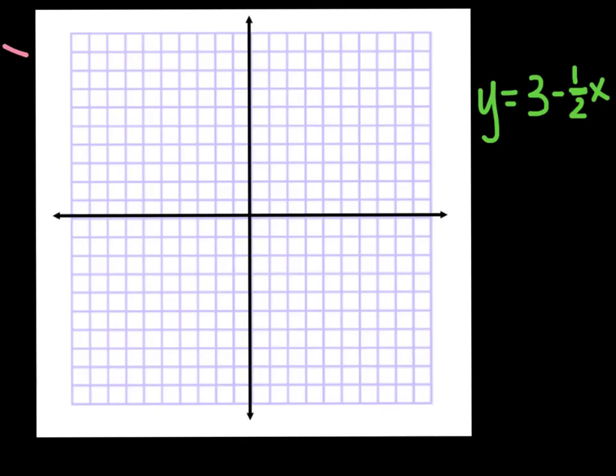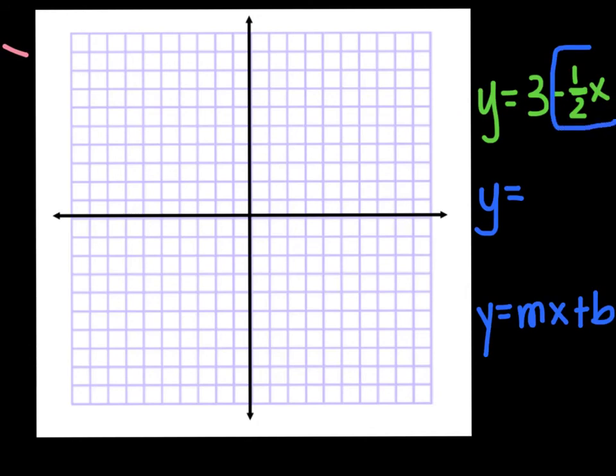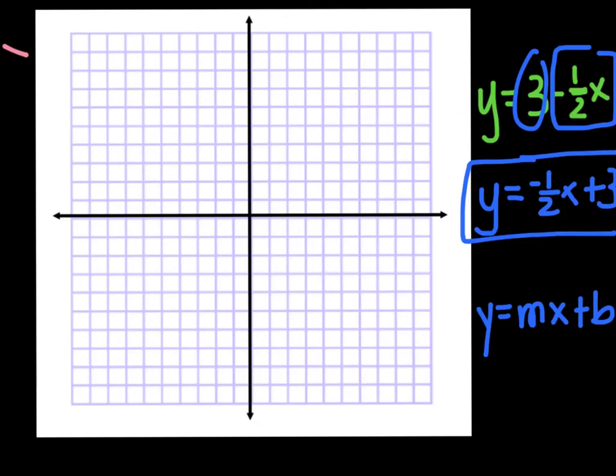All right, so if you take a look at this equation over here, it says y equals 3 minus 1/2 x. Right now, it is not quite written in slope-intercept form. It has the y equals part correct, but remember, it's y equals mx plus b, so we want the slope to come first. So we have this negative 1/2 x. I'm just going to write that first, and then plus my y-intercept is just a normal 3. So there's my new equation written in slope-intercept form.